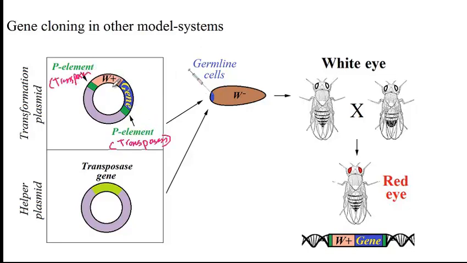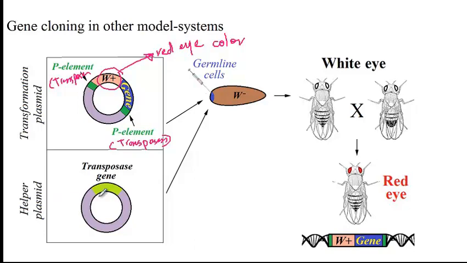And so you can see that we have the gene of interest that is inserted in between the 2 transposons. In addition, we have a marker right here. So you know how in E. coli we use the blue color as a marker? We need some sort of marker in flies too, because you don't want to screen thousands of flies to find out which one of them is actually carrying the gene of interest. So here we are using the W+ gene, which expresses red eye color. Alright, so just keep that in mind.